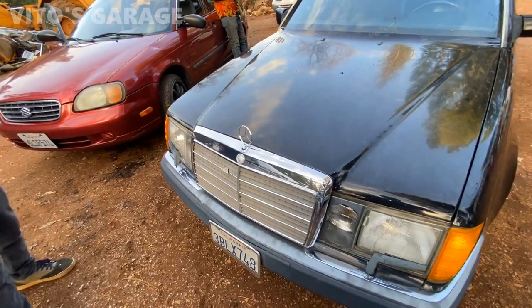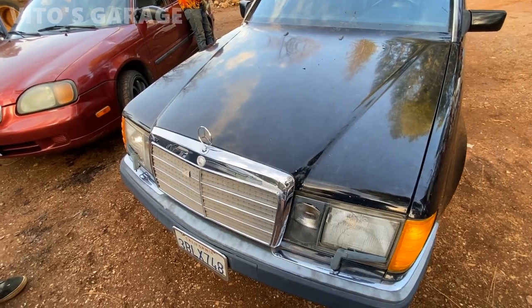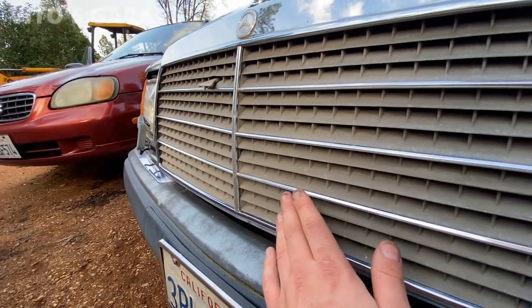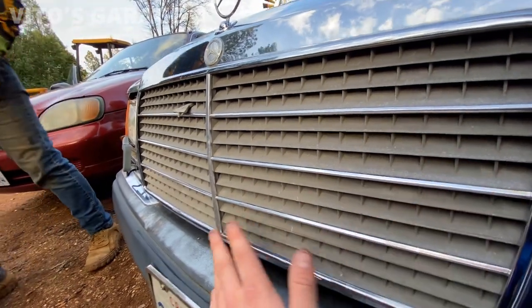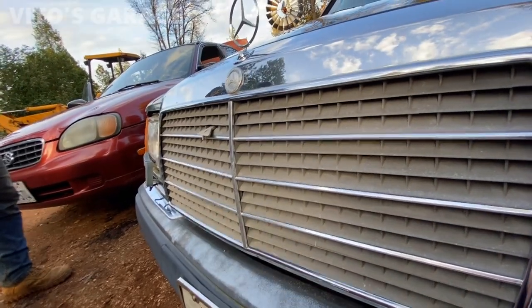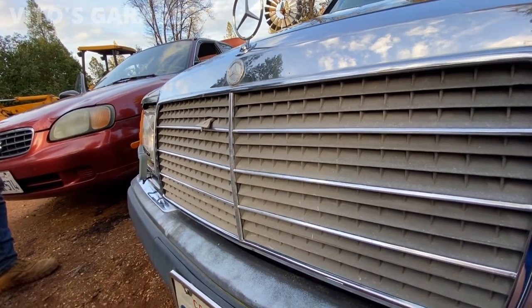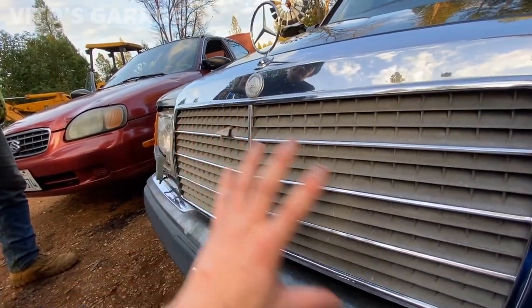There's a really good paint which will look really nice on this, because it looks pretty good. It's not really broken or anything. So you can actually take it all apart, wash it, clean it, and then there's a really good satin paint that will look really good. I can send you later what it looks like. You can coat it, you can paint it.